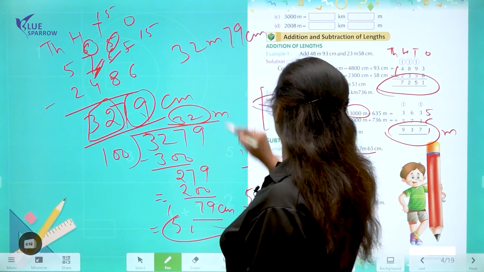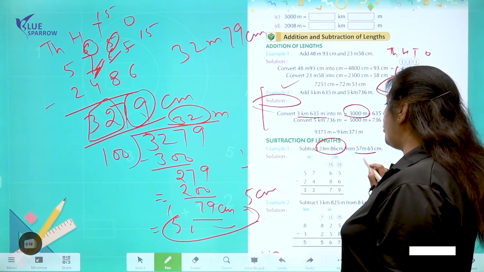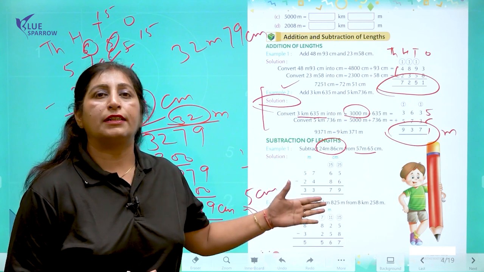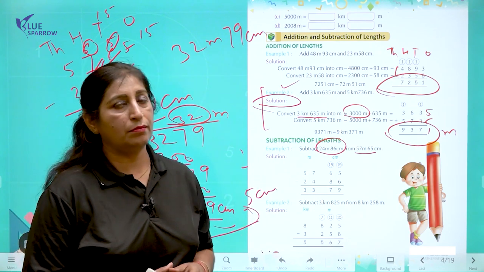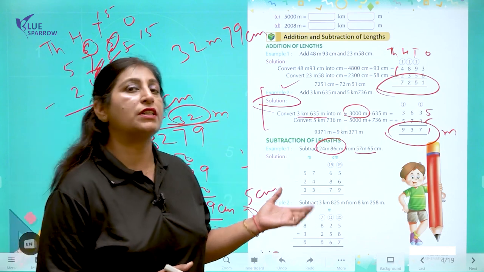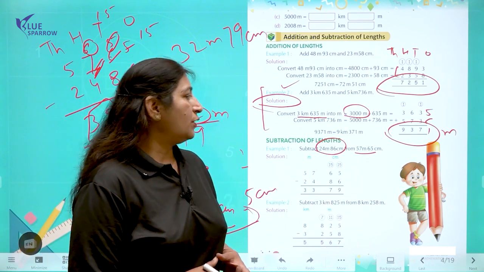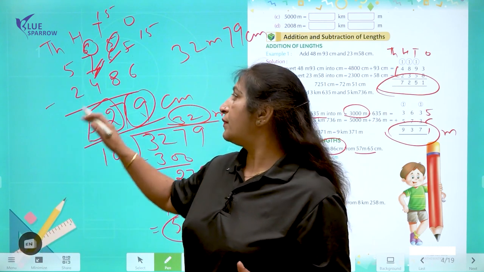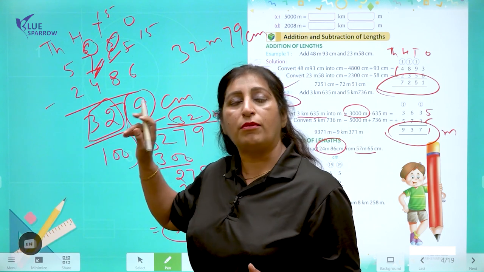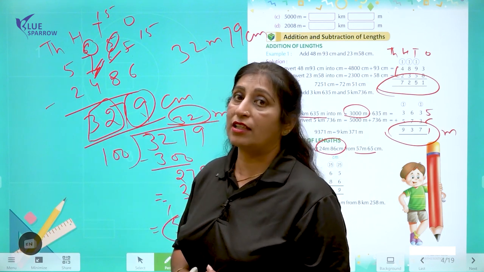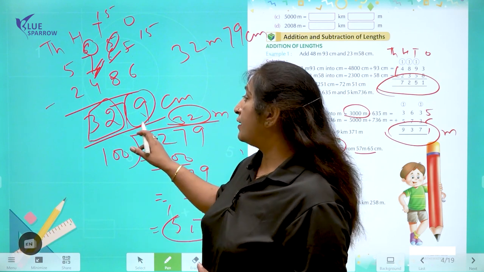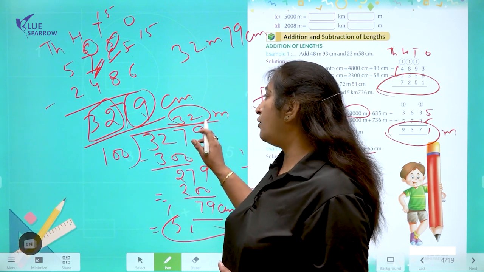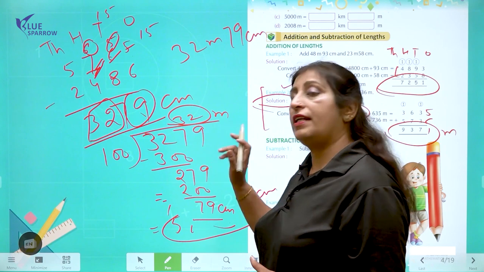If you subtract 24 meter 86 centimeter from 57 meter 65 centimeter. Firstly, in this sum you converted the meter and centimeter into centimeter, means you converted the given length into centimeter, which was given in the form of meter and centimeter. Then you subtracted the numbers as we do subtraction in the 4-digit number, and you got the answer in the form of centimeters. But as the question was asked in the form of meter and centimeter, finally you converted the centimeters into meter and centimeter by dividing this answer by 100. And your answer came 32 meter 79 centimeter.